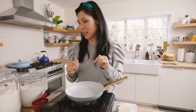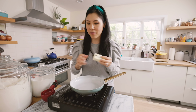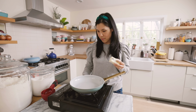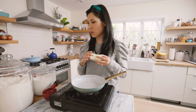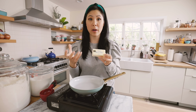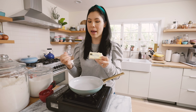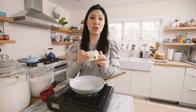Back to the brownies. I'm gonna be using 1 stick of butter, and I know that's a lot, but I have a funny story to tell you. I am using a recipe, and of course I'm gonna put my own tweaks to it. What I'm gonna do is melt the butter and then use brown butter just to give the brownies a little bit of depth. But I was looking on the internet for a good, easy fudge brownie recipe.